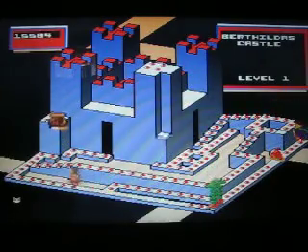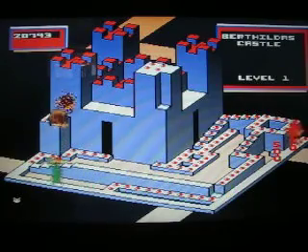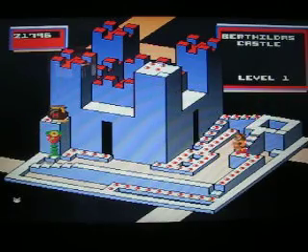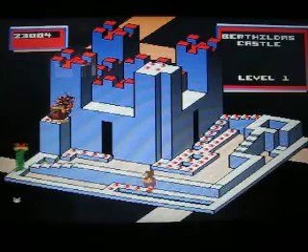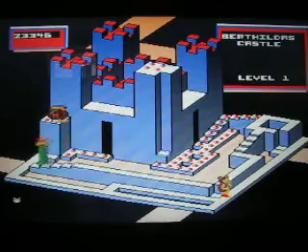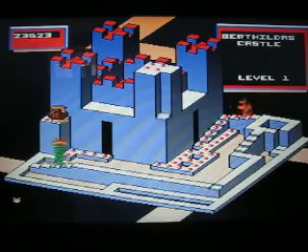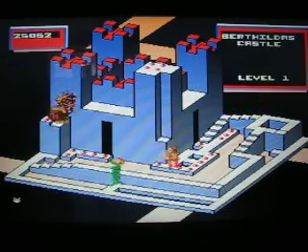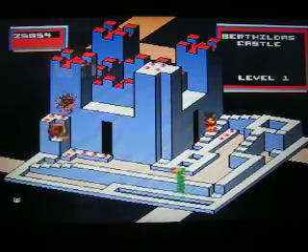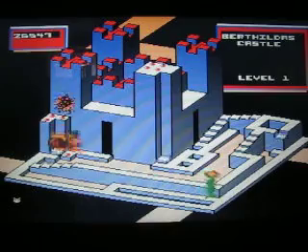Berthelda's Castle. Whew, that's going to be a hard one. Alright, got her. She's gone, so gotta get up there. Oh. There we go. There's some honey there also. There. Let's go inside here. Got the honey.